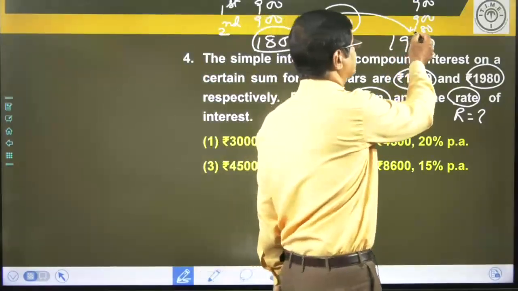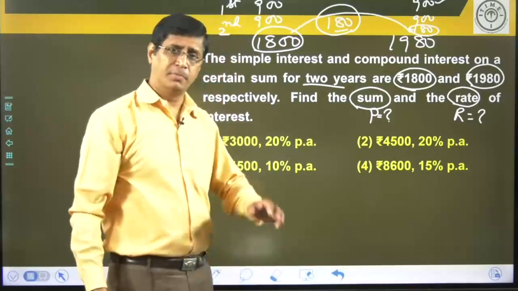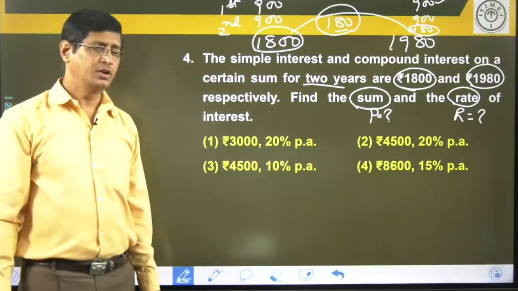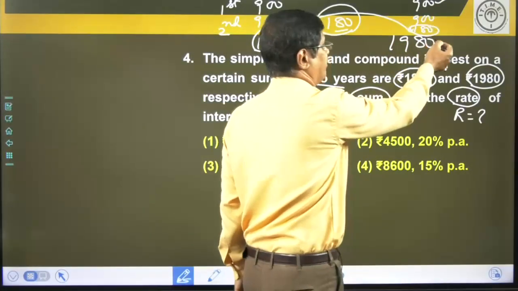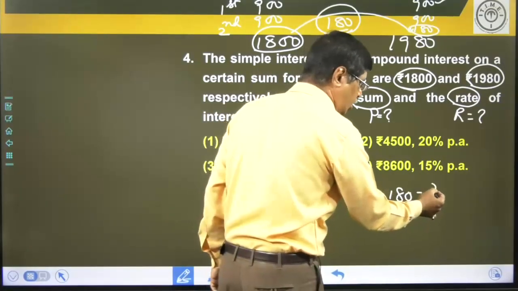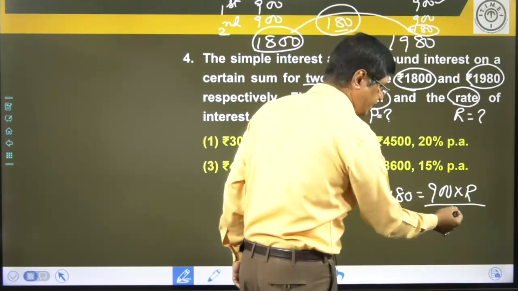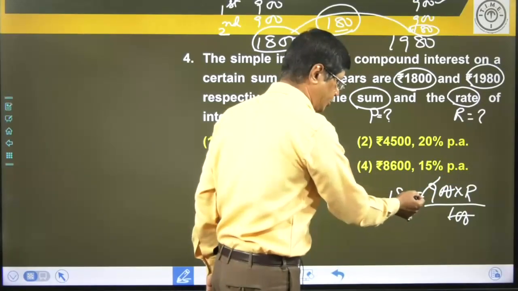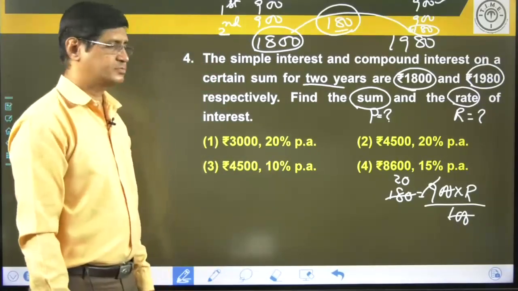How is it making this 180 extra? Charging interest on the previous interest. Now, charging interest on 900 makes it 180 rupees. So, 180 is the interest on rupees 900 over a period of 1 year. So, what is the rate percent? Zeros to 0 we can cancel. 9 goes exactly 20 times. Rate of interest is 20%.